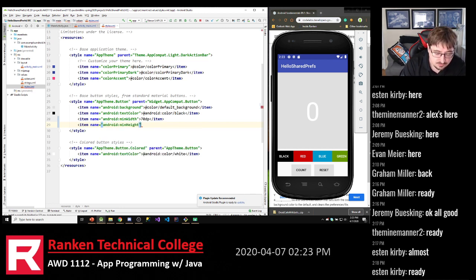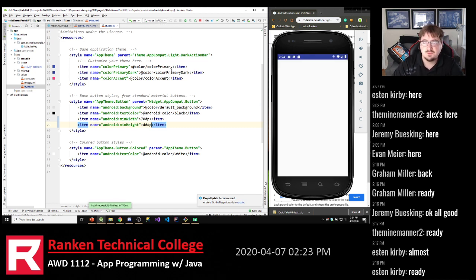Now, it is important to remember this is the minimum height. This isn't the actual height. So these buttons can actually be bigger than these settings, but this constrains them to be at least this big. But as it turns out, they're going to fall down to that minimum height and width here. So let's go run that with those styles applied.